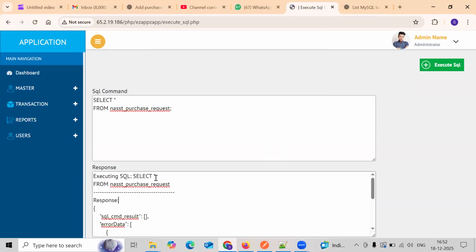The command is executed and you could see empty rows. There is no data, it is showing no data here. So it's showing empty, but still what it says is that the particular table has been created. Okay, for an instance, I want to check a table which does not exist. I'll just put ABC. I want to see whether a table ABC exists or not. Let me check then.